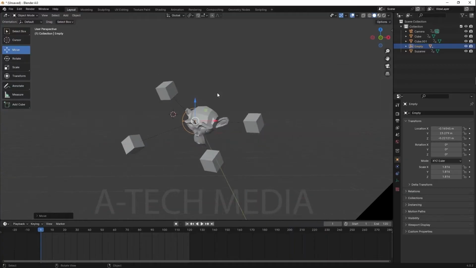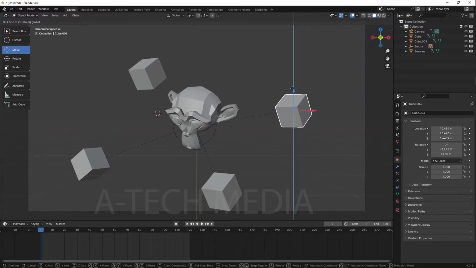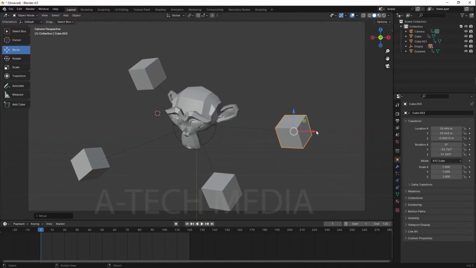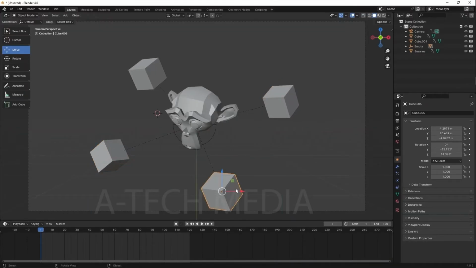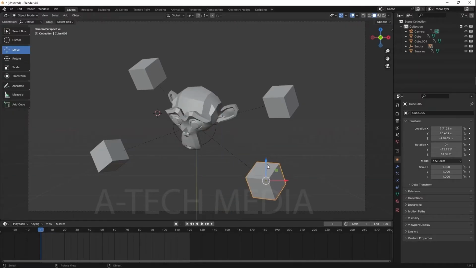So let's go back to our camera view. I press 0 on my keyboard. Let's go to the camera view and maybe adjust this guy a little bit. Right now the rotation of these cubes, I don't like it. So I'm going to press R again to give it a little lazy kind of rotation.